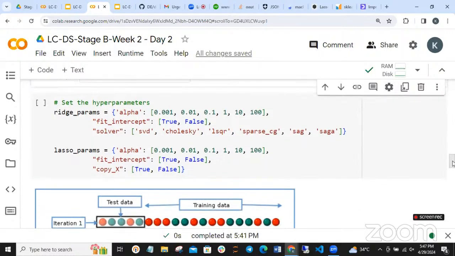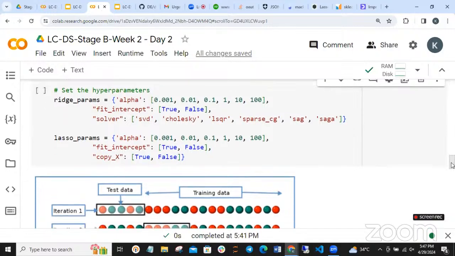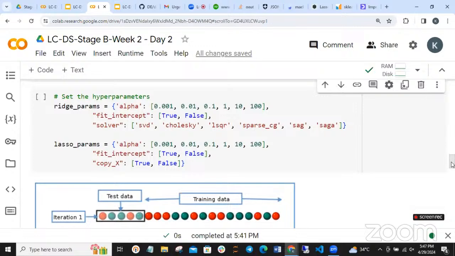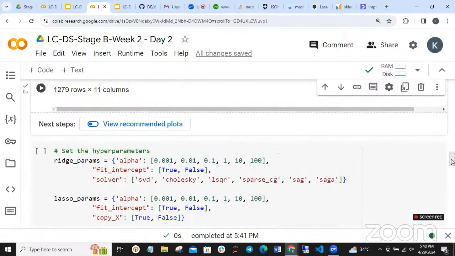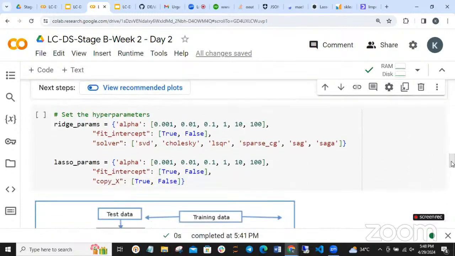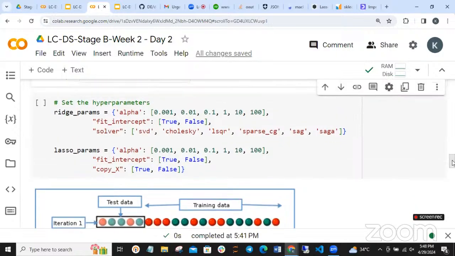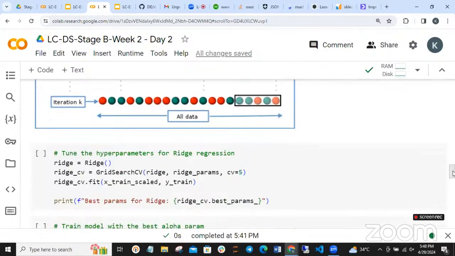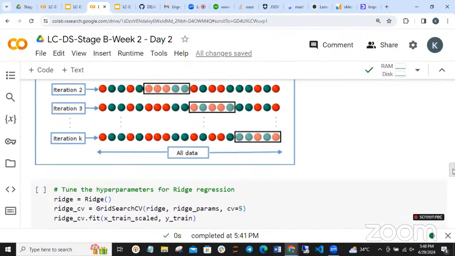So this is the main part of this particular session. I need you guys to understand this, right? Because the question in this is about the hyperparameters. Now, in our last session, Ridge and Lasso, okay, perform hyperparameter tuning.